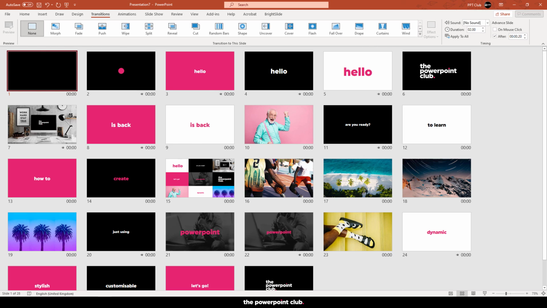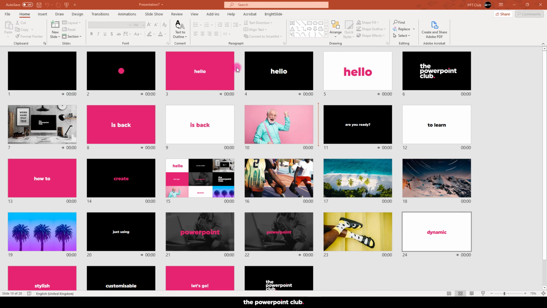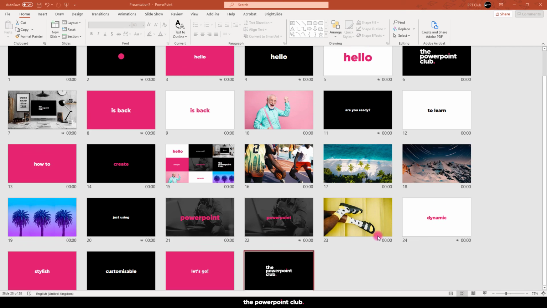For example, if you want to hold on a specific text slide for longer, you just have to set that after time to be a little bit longer. But in the interest of time and this video, we'll keep them the same, but definitely have a play around with these settings. And now for our final flourish, let's add some music. It's a good idea to run your presentation and time it to see how long it runs and get some music that's about the same length.